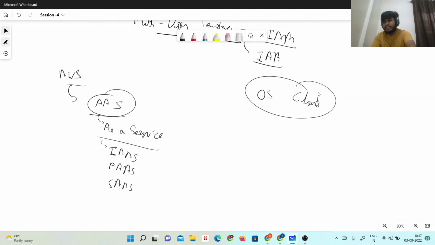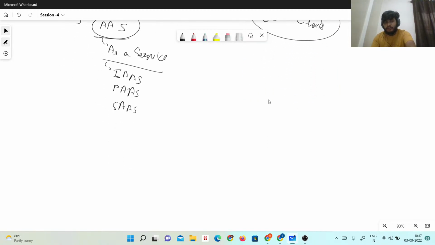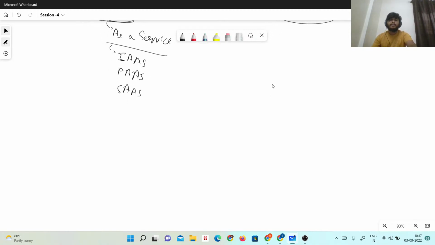They have multiple things, so it depends upon the user and the layer they are providing, and the access they are giving to us and what is managed by us. It depends upon which category that service falls in. So in AWS they have one service also called IAM.